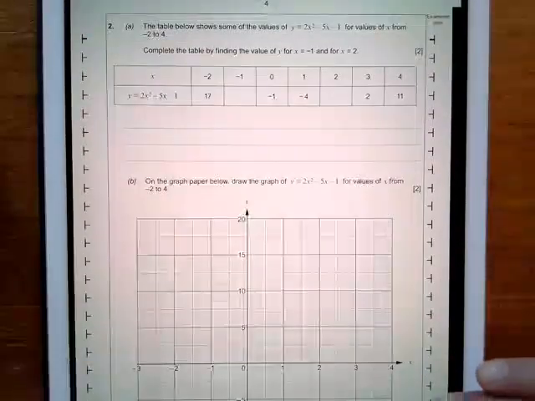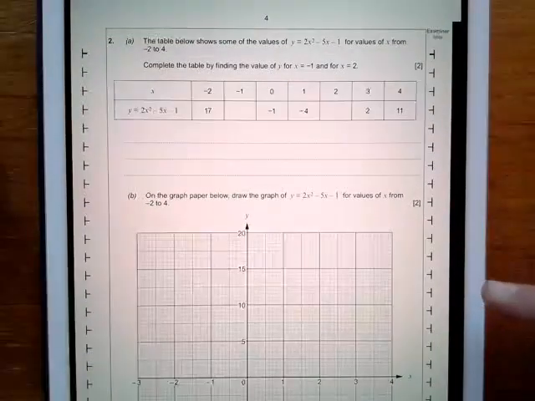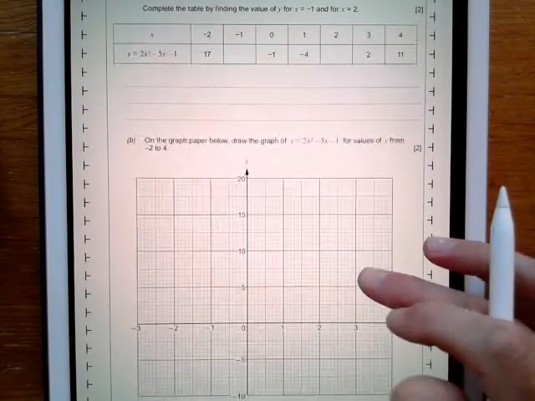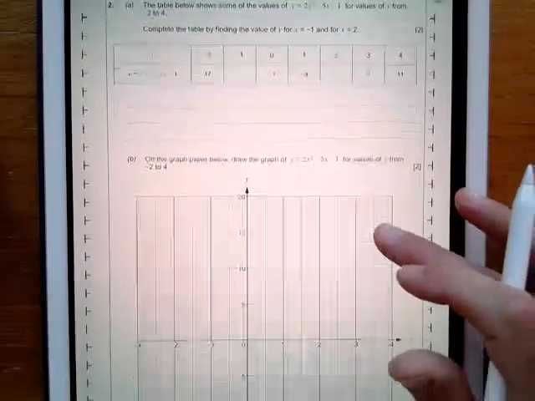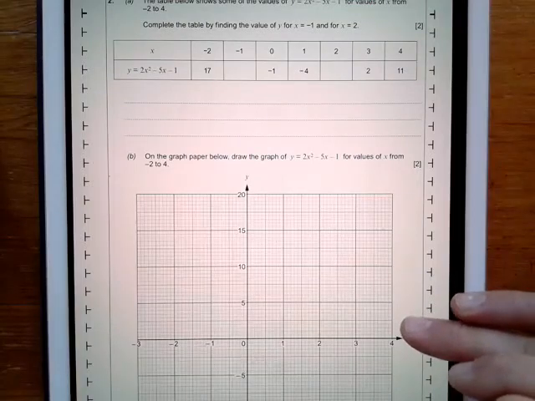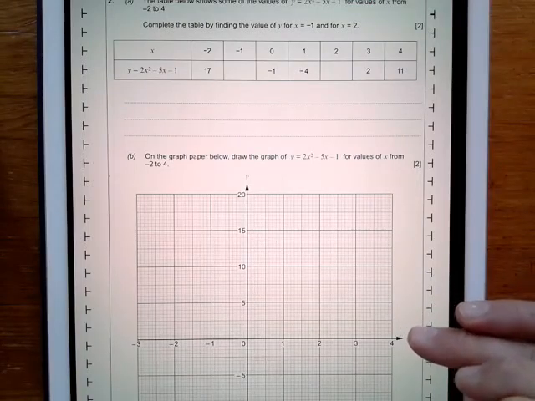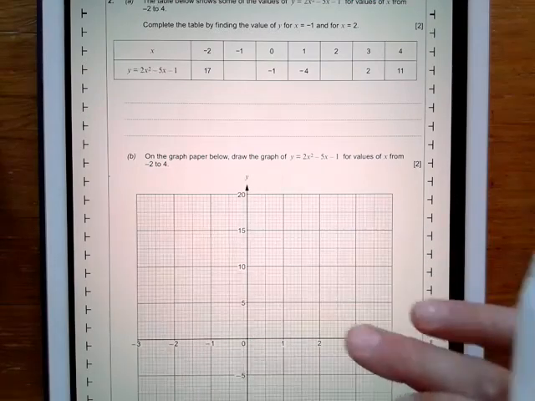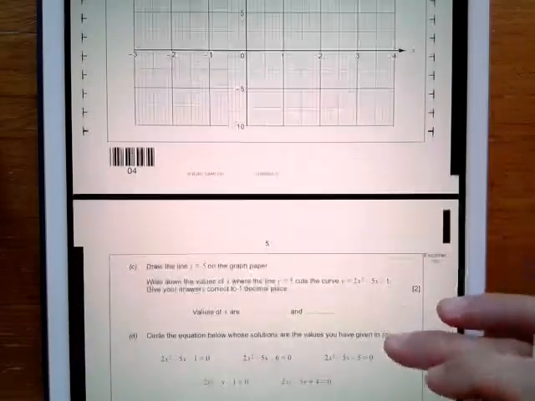Question 2 is just drawing a graph. So I said in my message to you that I'd point out which of the questions are ones that you might struggle to do in your book if you can't print this out. This would be the first of them. So question 1 you can definitely just do on file paper in your book, if you haven't got a book, on file paper. Question 2 you can do part A. Part B, if you haven't got any graph paper, you might struggle to do that one, though if you've got some sort of square paper, you might be able to copy that out and do it. But that would probably be the first one that you might have to leave.